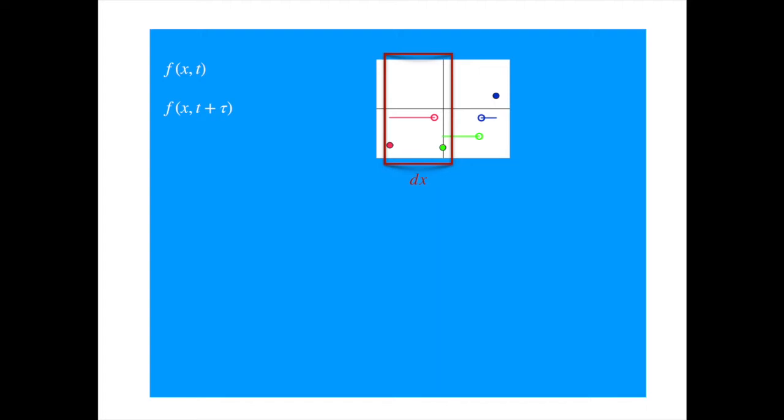If we were to use our picture as a guide, then what Einstein is saying amounts to this: we want to know how many filled circles are in the rectangle, assuming we know the hollow circles and the distribution of the displacements, that is the distribution of the horizontal lines.